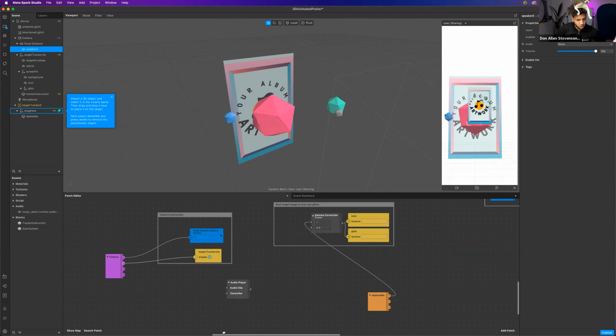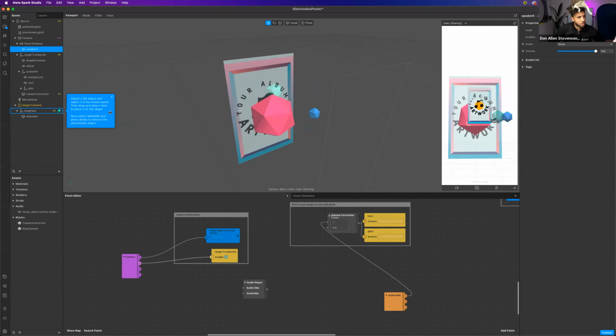Uh-oh, I don't see it working on my end. That might be a bug. Okay, another option to get it in there is where it says speaker. If you click on this little arrow next to it, any of these arrows, when they turn yellow, if you press on them, it adds them into the patch editor. So it's another way of doing that.